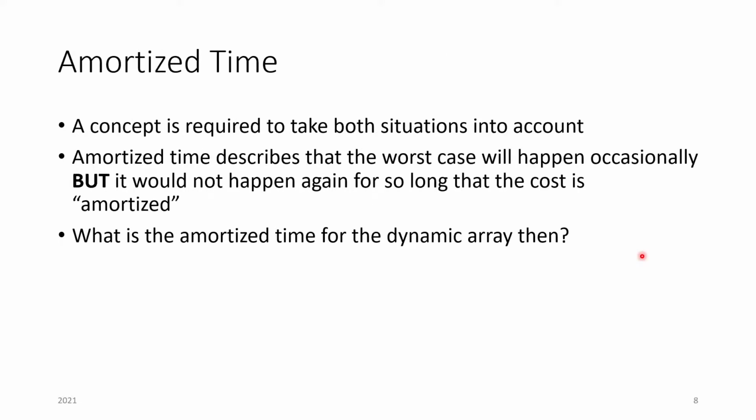So, in trying to describe all of these operations here, there's a terminology known as amortized time. Because there's a worst case that may happen, but we try to figure out what's going to be our average case. So when you try to incorporate the worst case and the average case, knowing that the worst case will happen at some point, but it will not happen for a very long time, we refer to this as amortized time instead. So let's see what's going to be the amortized time here for our dynamic array for this particular situation.